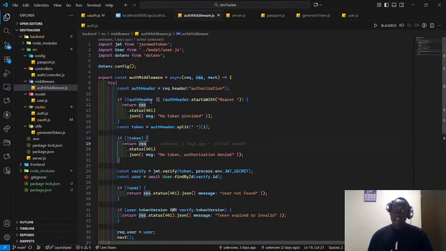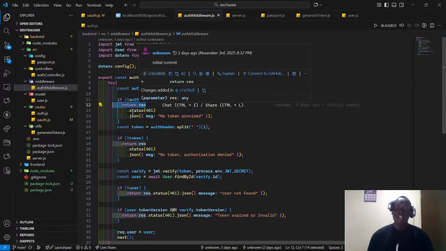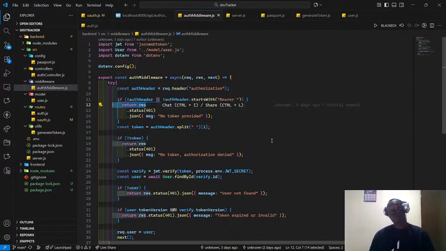If we don't have an auth header, and we don't have an auth header that starts with Bearer, because our auth headers start with Bearer, then the token after it, then we return a response with the status of 401.